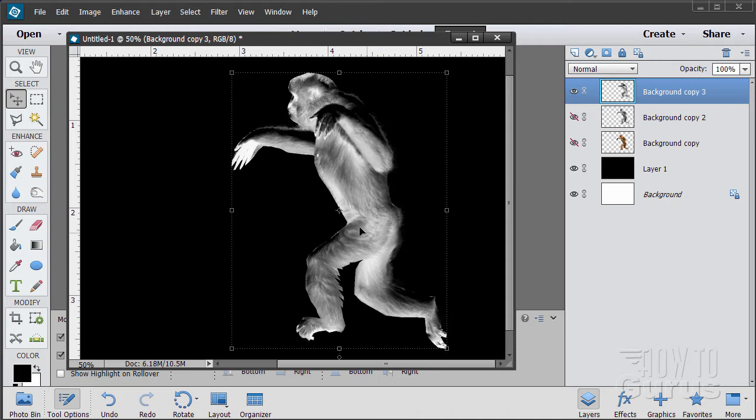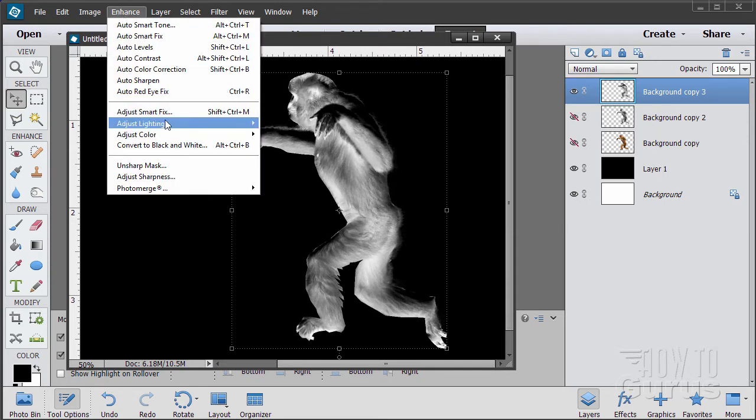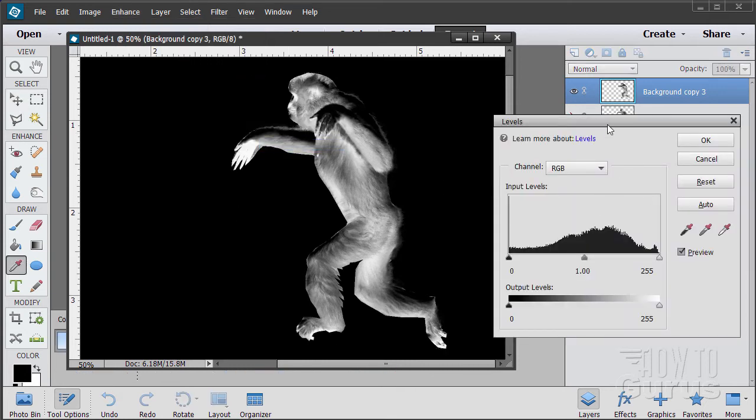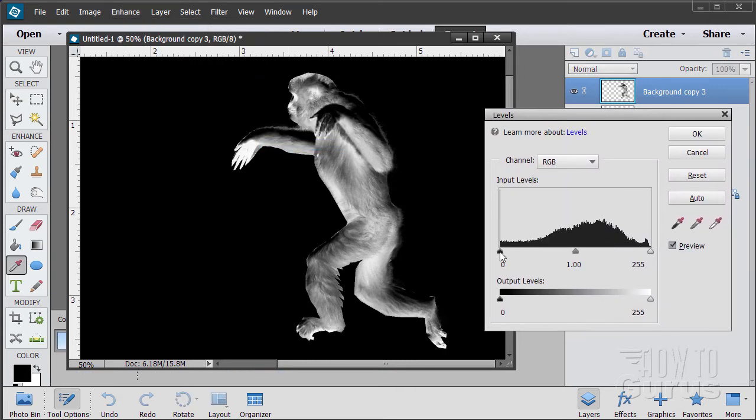Okay, now we're going to just adjust this monkey a little bit to increase the contrast a bit more. So we're going to go up here to Enhance, adjust lighting and levels. Here we go. Down here we can darken the dark items by pulling the black in a little bit, and we can lighten the lights up by pulling the white in. And by doing this on both sides, we're increasing the contrast of the image. I don't want a whole lot, just a bit in on the black and a bit in on the white. You can adjust your mid values in here as well if you want to. But I'll leave these at the 0 setting. I think that's okay for our particular use.